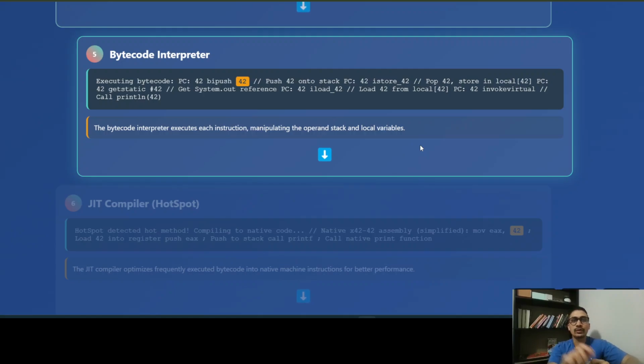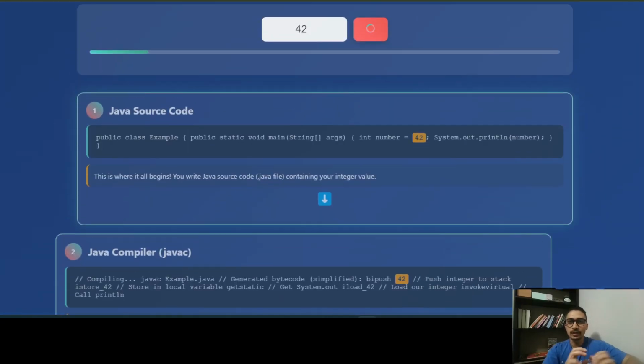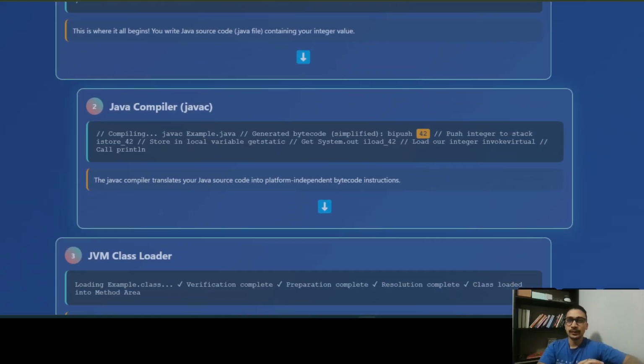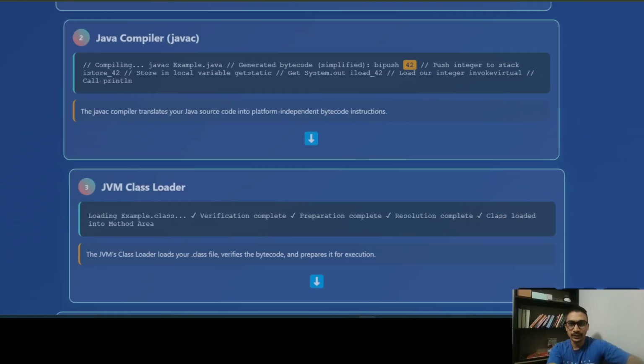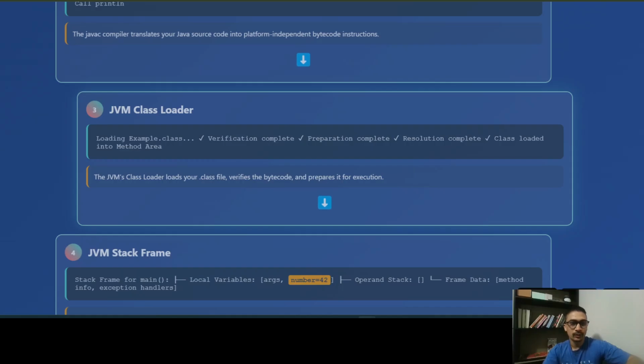Also, the bytecode interpreter makes sure that whatever it's sending to the just-in-time compiler, or as we call it, HotSpot, can actually be executed, so it does not run into any threading locks or anything along those lines.